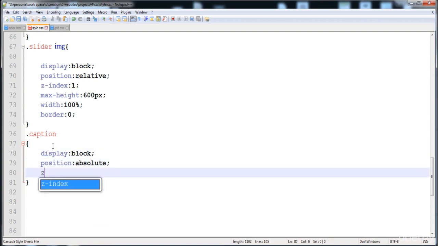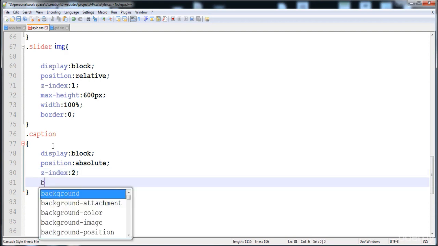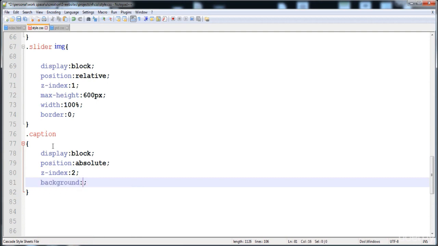And here is the z-index to show it on the top. I'm gonna give it the z-index 2, and then I'm gonna give it the black background. Then you can understand why we have given it the z-index 2. I'm gonna give the color in RGBA, and the color is 000, and I will give the opacity later.